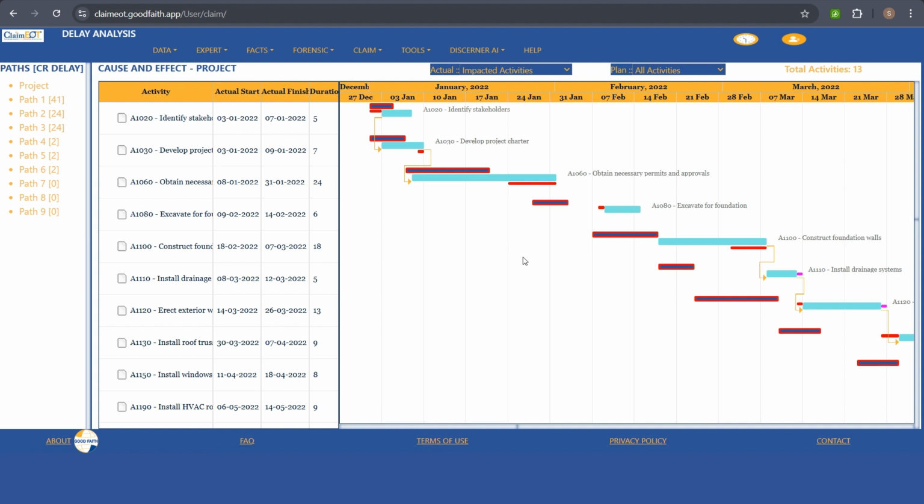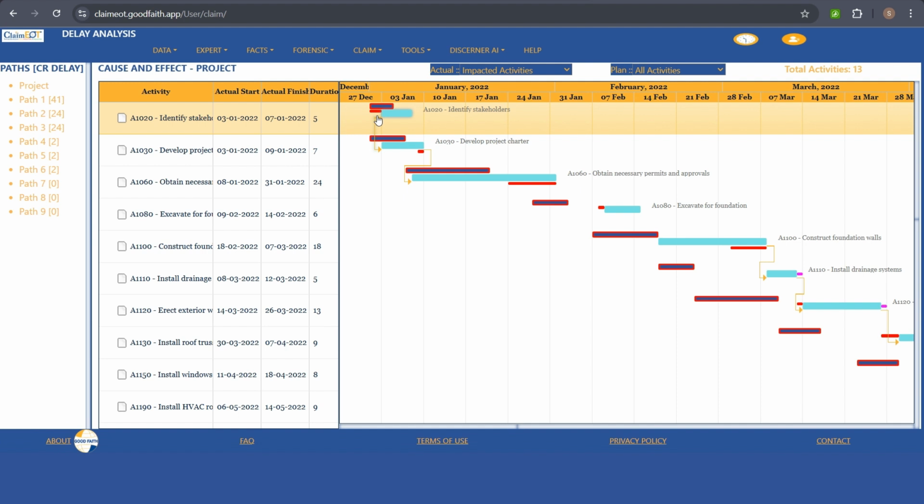Once you identify any delay that is caused by the employer, let's assume that this first activity, identify stakeholders, has a start delay indicating that it is critical. You can discuss with the project team to know the reason for that.